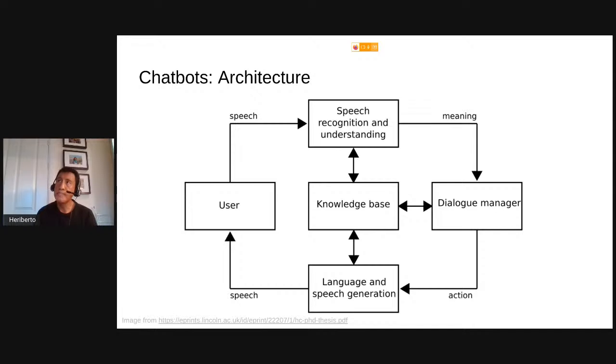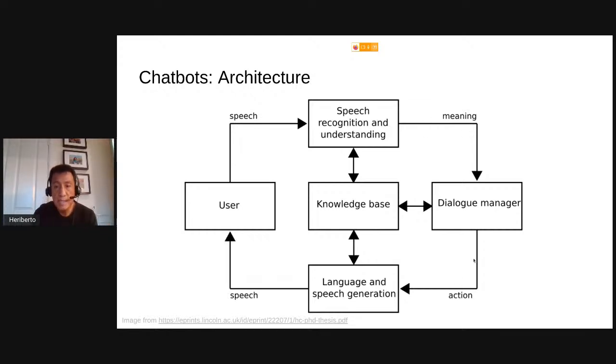Here's an example architecture of a chatbot, and in particular it is the middle and the right-hand side. So a chatbot needs some sort of language understanding, okay, to understand what has been said, whether it's via text, speech, or multiple modalities, and that meaning has to be passed to something that we call a dialogue manager that makes the decisions at the meaning level. The dialogue manager may consult some sort of dialogue history, some sort of existing knowledge, and then it makes a decision. Again, this action could be seen as some sort of meaning.